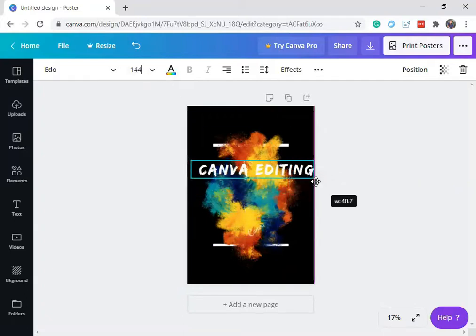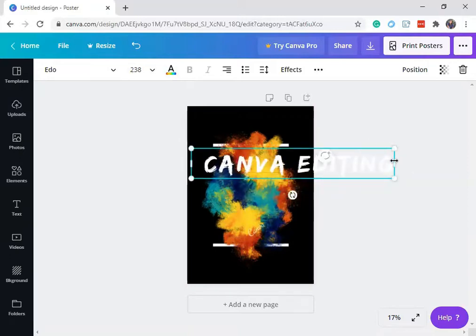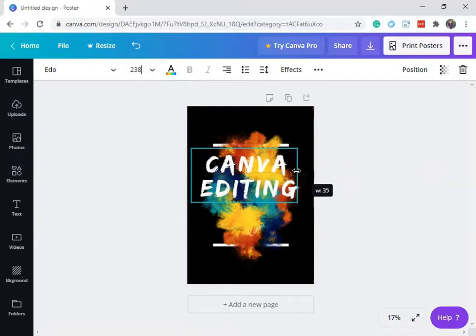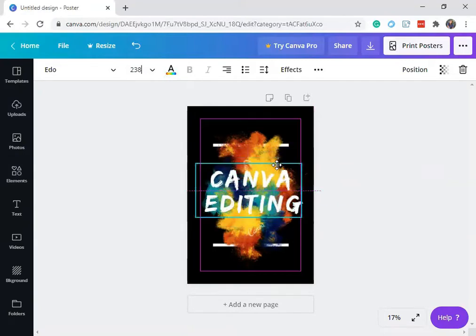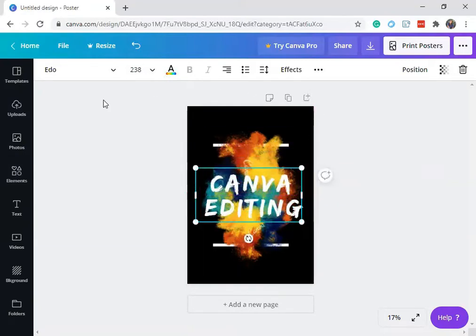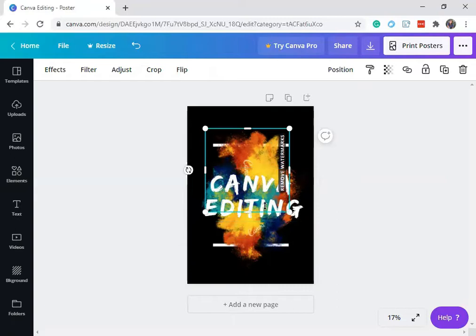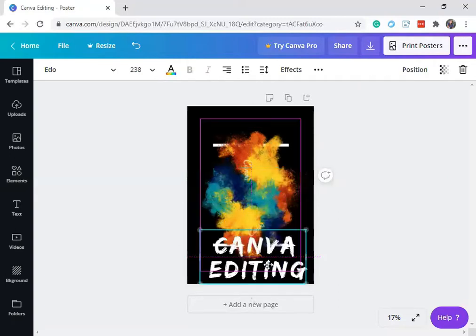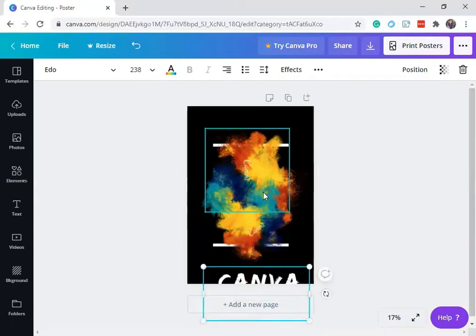If you think that it's still a little awkward, then you might want to resize it that way. And then there. So this is how you change the size of your text. On this part, so let me just take it off so you can see better.